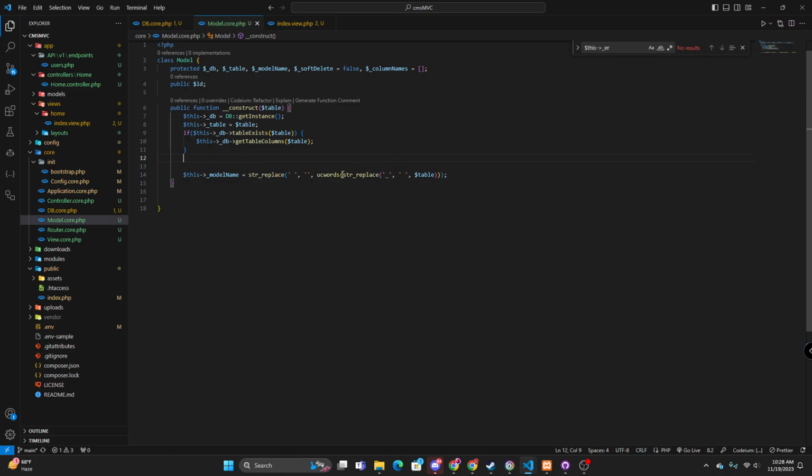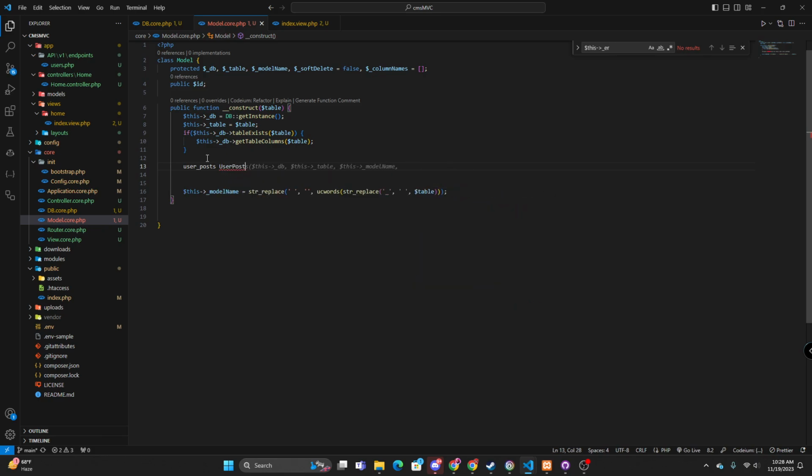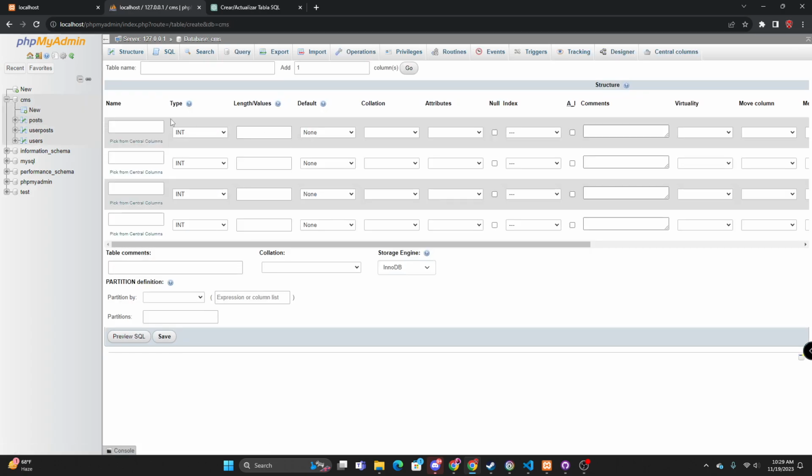And then we're going to use ucwords, and then we're going to replace the underscore with the space and get the table. So if the table comes in as post underscore, we can do like user underscore posts, turns into user posts, like that. And that becomes the model. Because if you remember, in here we do post underscore, and now I did the user posts here like that, but I could have done it and named it user underscore posts like so.